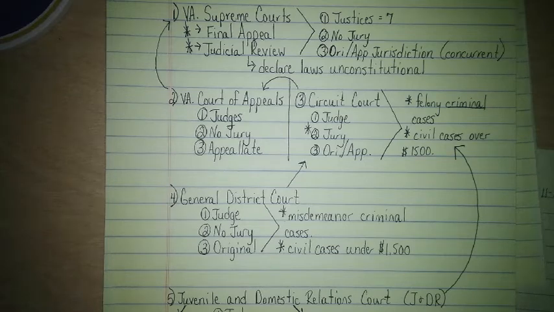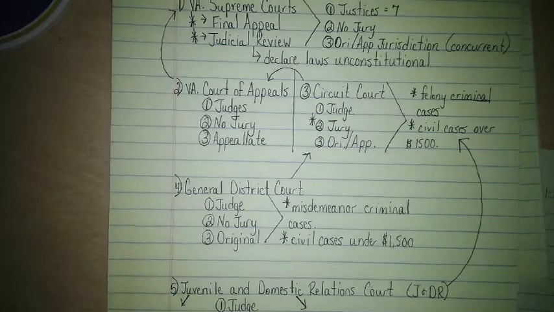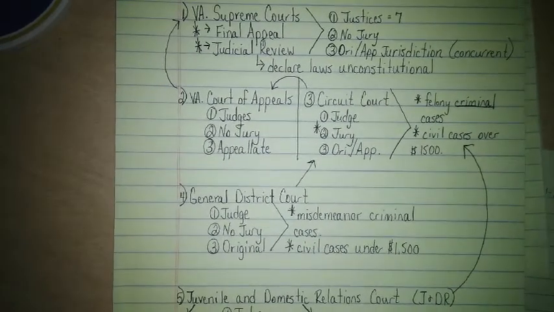All right. So is everybody good so far? Simple enough? Now, here's where I want to show you guys something. Let's say that I get a speeding ticket going through Hillsville. And I get wrote up for it. I get cited for it. And I want to fight it in court. Which court am I going to? Is it a misdemeanor or a felony to get a speeding ticket? It's a misdemeanor, so I'd end up where? I'd go to the General District, right? So let's say I go to the General District. They make me have to pay a $500 fine for whatever I speed for.